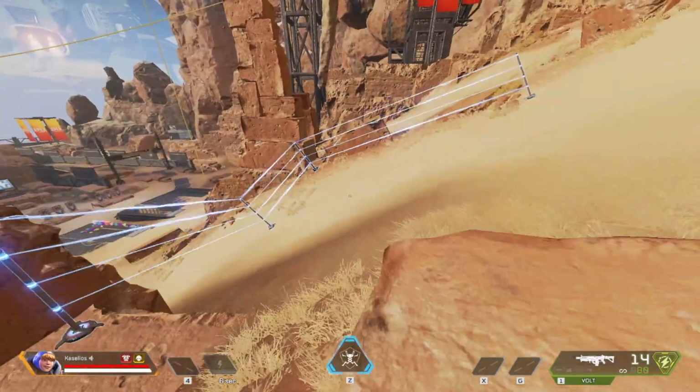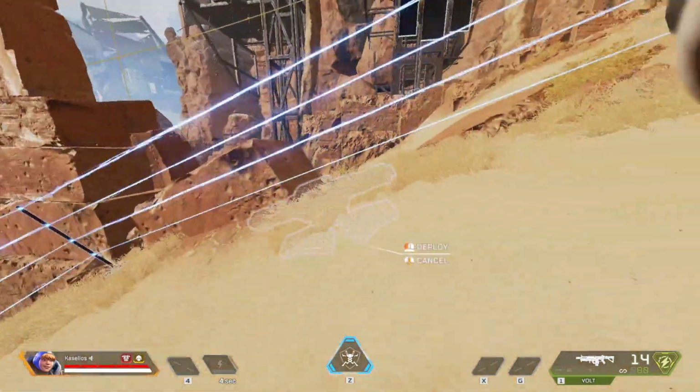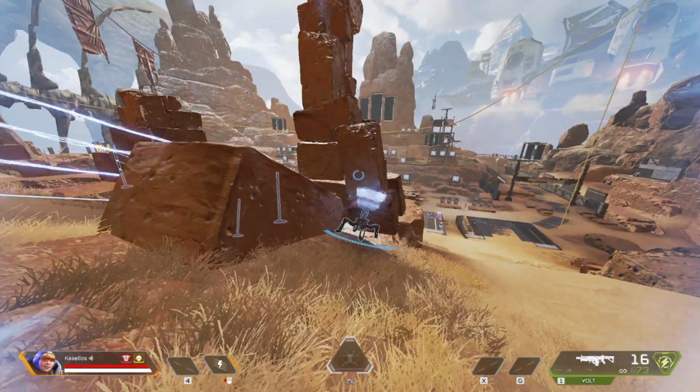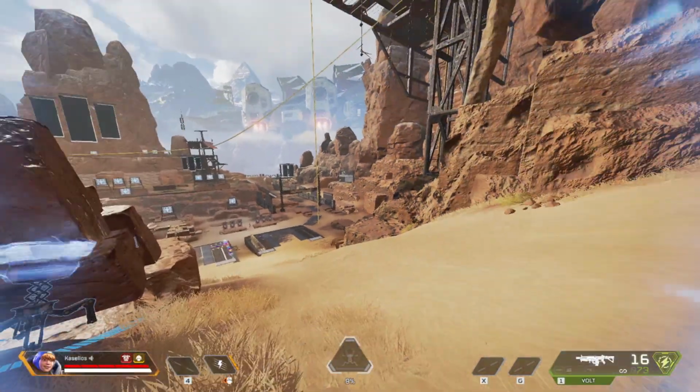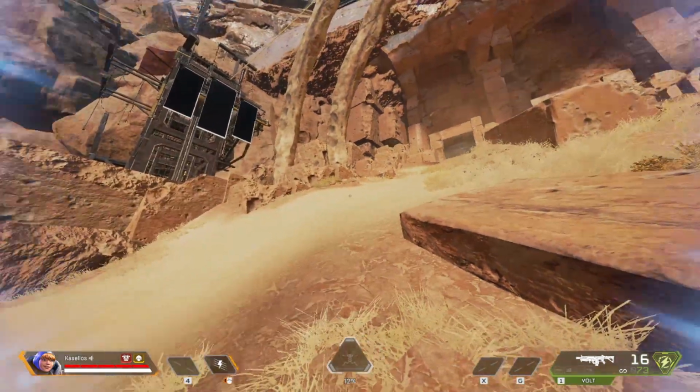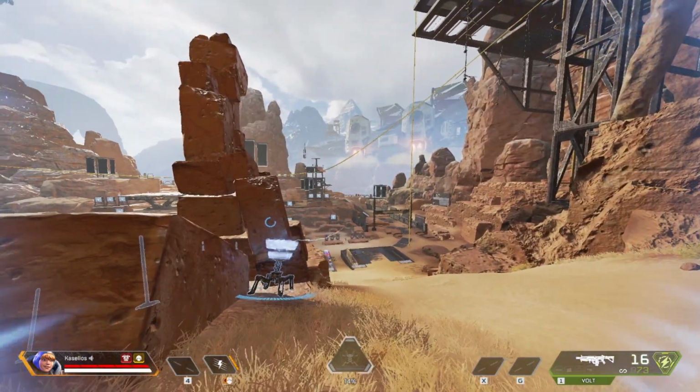But again, you're just going to look for the most cover possible. And for me, it would probably be just over here, maybe in this corner. Now, this isn't a great spot by any means, but you really just have to remember that in the open, your gen's going to get destroyed no matter what. So you just have to find the spot that has the least amount of visibility on it.